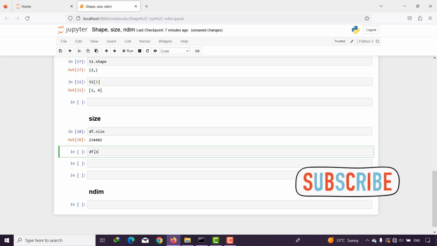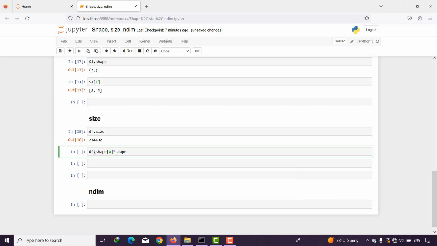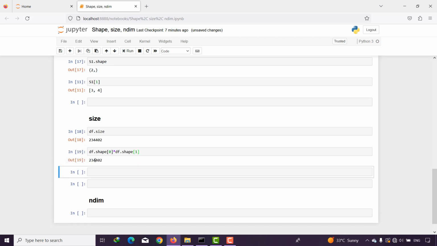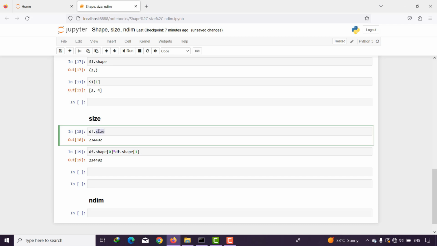If I say df.shape with index 0, I mean the number of rows, and df.shape with index 1, I mean the number of columns. You can see this value is the same as df.size, because the number of rows is multiplied by the number of columns. It gives us the whole number of values in our data frame.